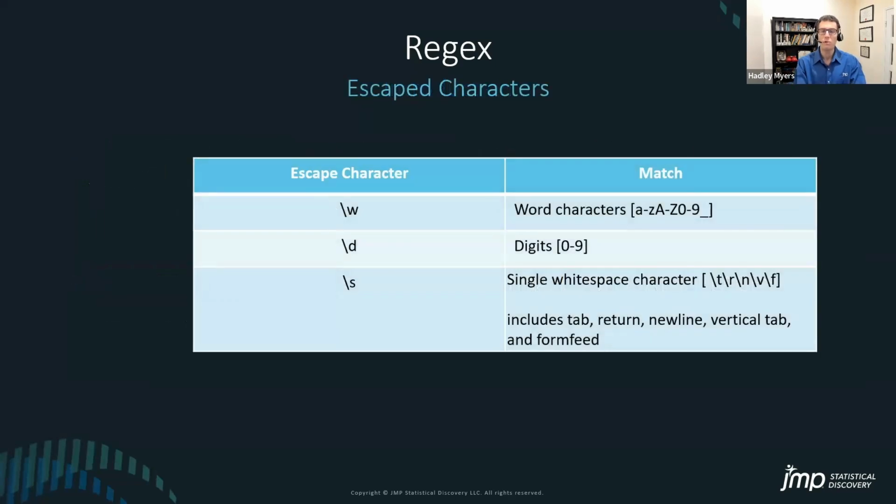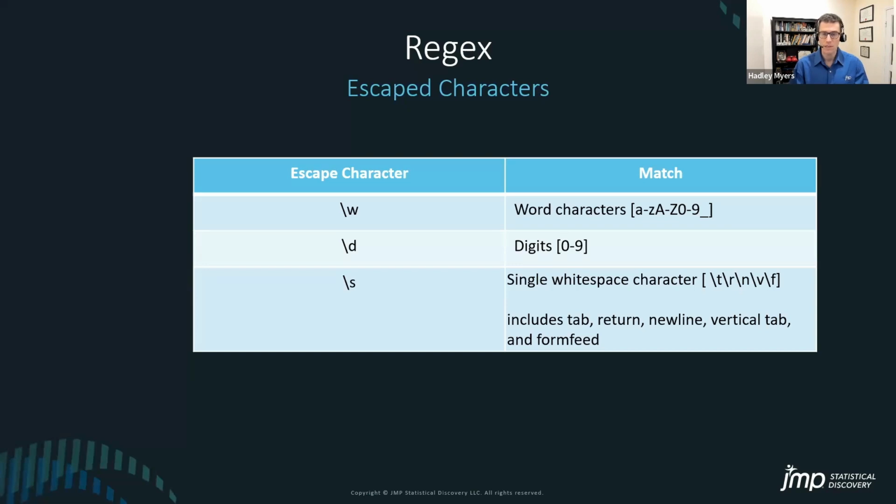Before we dive deeply in and show you some examples, I'd just like to talk a little bit about how to set up a pattern in Regex, and specifically about the concept of escape characters. These are characters that can mean many things. For example, a /W can maybe mean a W. It can also mean any lowercase or uppercase letter, A through Z, as well as numbers 0 through 9 and the underscore. How you would refer to that is simply by typing /W. If you wanted to refer to a literal W, you would just write the letter W.